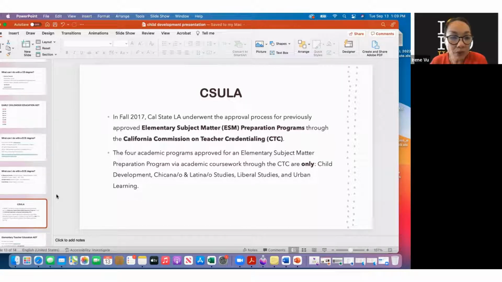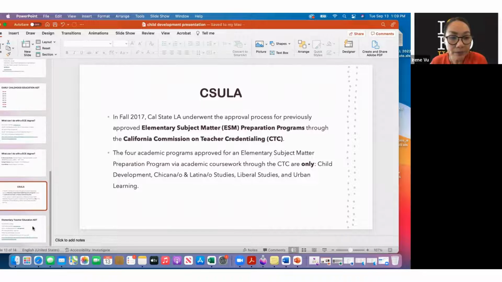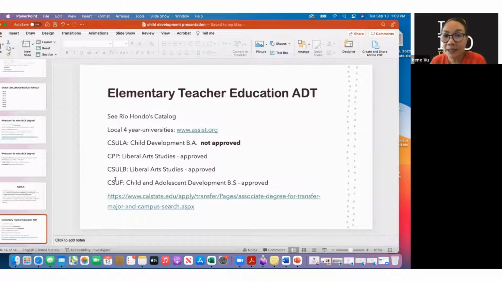So I will show you the next one, the elementary teacher education associate degree. Now for those who want to be elementary teachers, you want to know what's the difference.